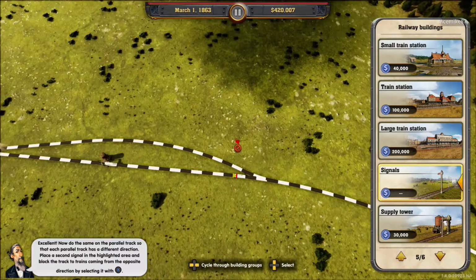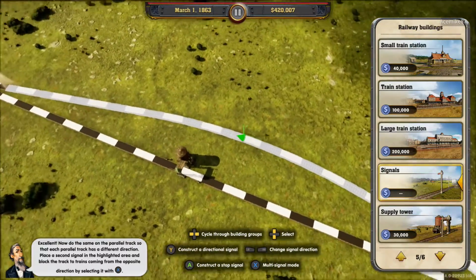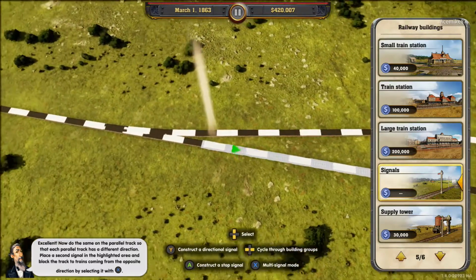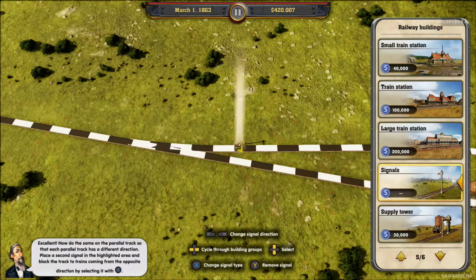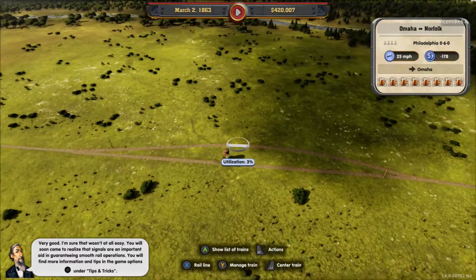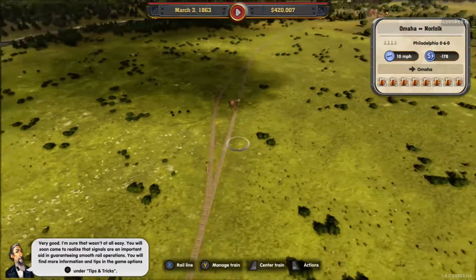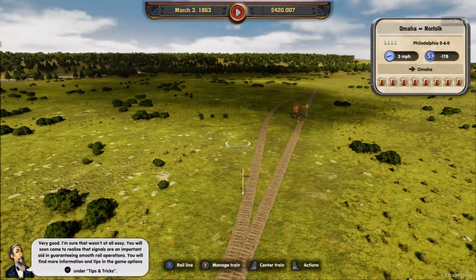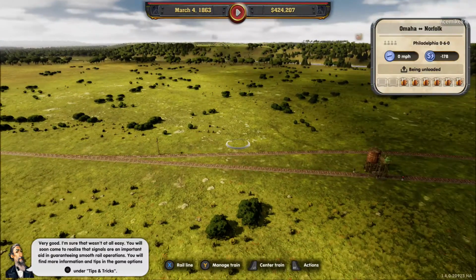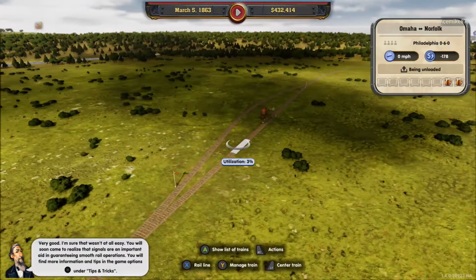Excellent. Now do the same on the parallel track so that each parallel track has a different direction. Place a second signal in the highlighted area and block the track to trains coming from the opposite direction. Very good. Okay. I'm sure that it wasn't at all easy. You will soon come to realize that signals are an important aid in guaranteeing smooth rail operations. Okay. You will find more information and tips under Hints and Tips.